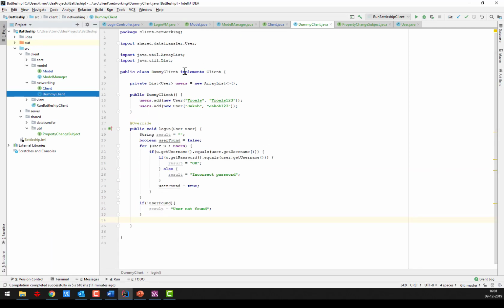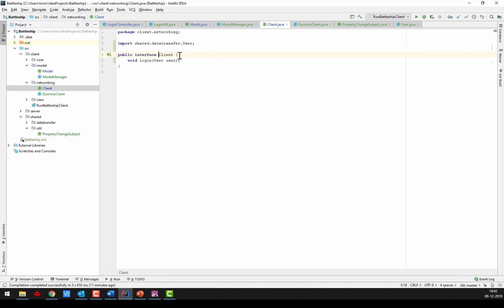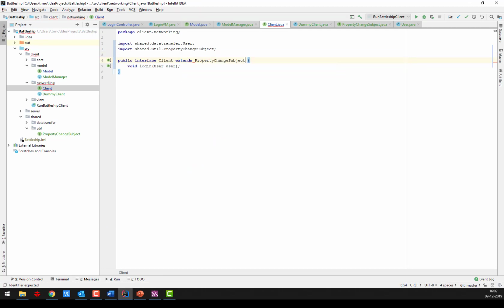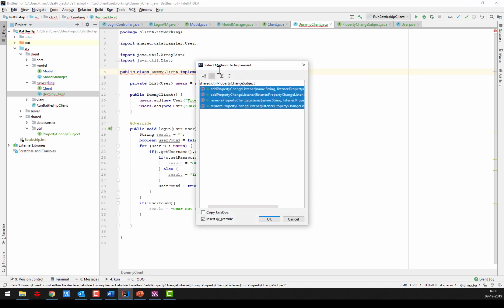So that means I need my observer pattern now. My client must extend the property change subject. I haven't done that yet. So we go to the client interface, we say extends property change subject, and that means I need to implement some methods.